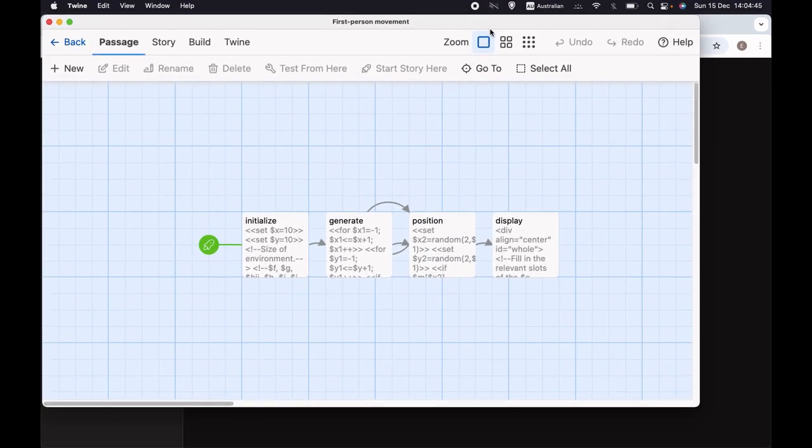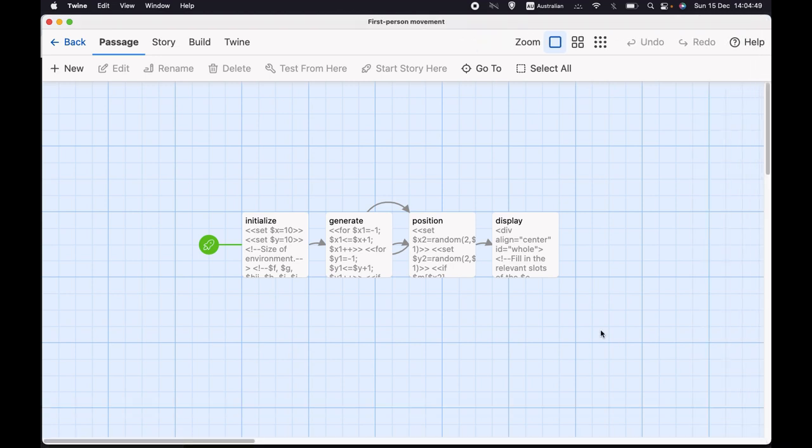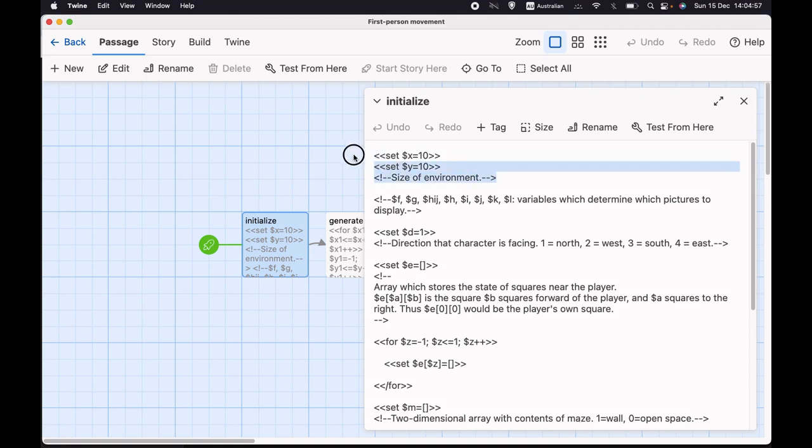We haven't looked at the code for a few videos because we've been in GIMP creating graphics, so I'll refresh your memory on what's happening here. X and Y are the size of the environment. The main variables we're going to be using today are E, which is an array which stores the state of squares near the player.